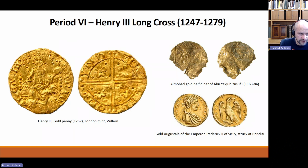Henry III was a fervent accumulator of gold, amassing two great treasures across the middle of the 13th century. The second treasure was begun as a war chest to pay for the expulsion of the Hohenstaufen rulers of Sicily. Ultimately, this invasion never came to fruition, and the gold was used in the production of Henry's gold coin here, which you can see enlarged. And the gold coins in the treasures that he amassed, now most of it was not in coin form, but those that were came from the three areas where gold was most commonly used: Islamic areas of the Mediterranean, the Byzantine Empire, and Italy.